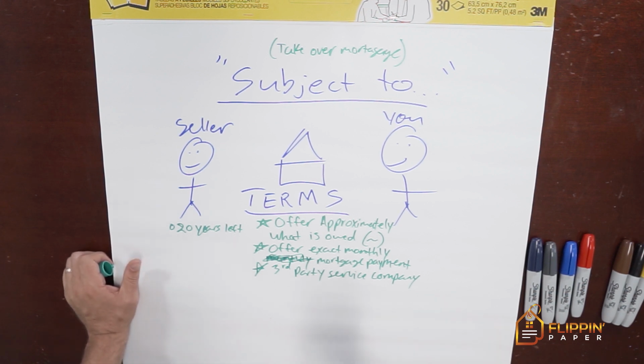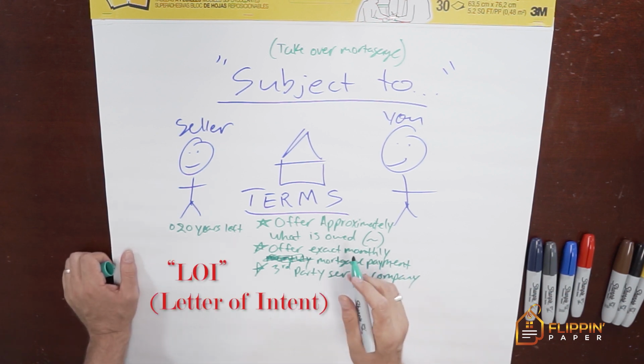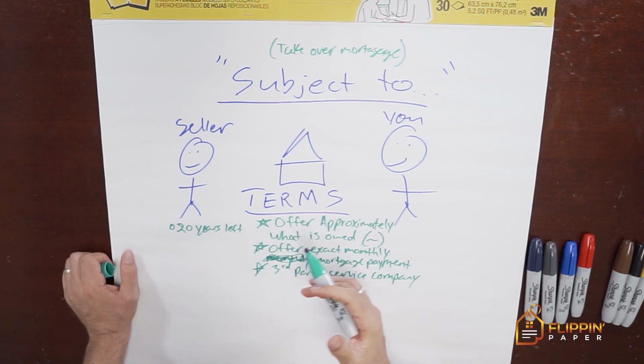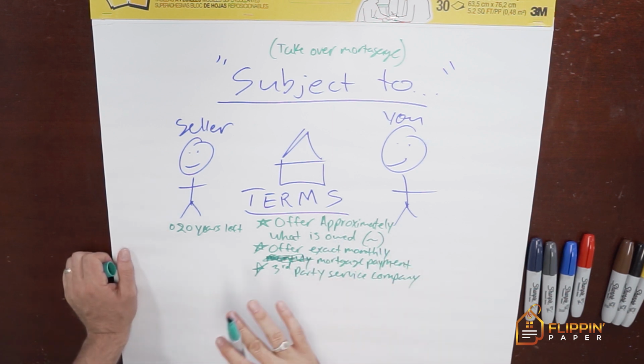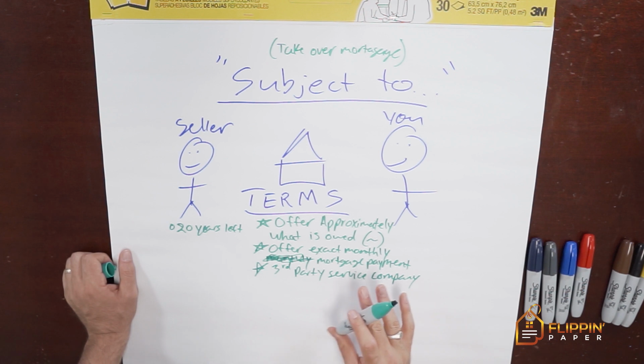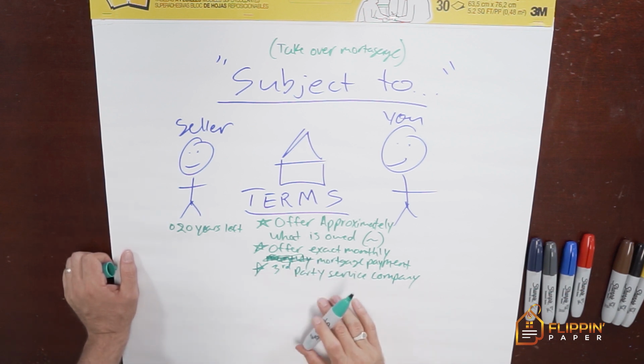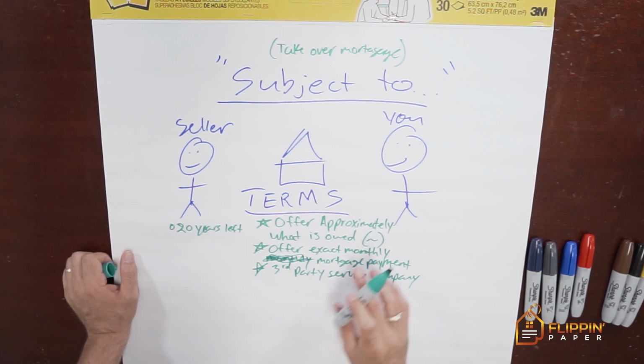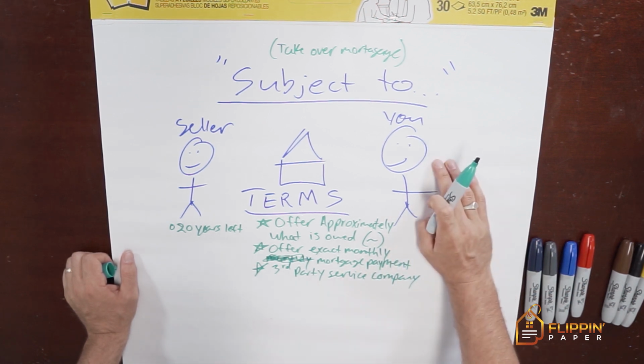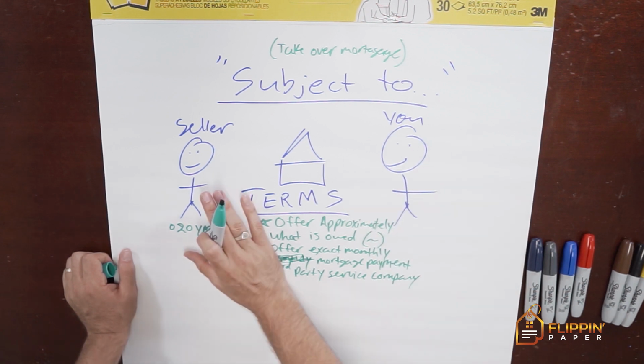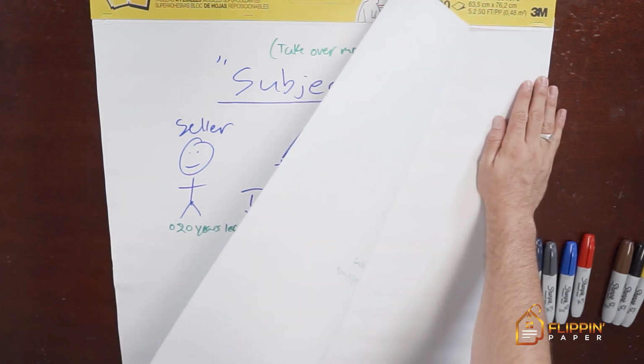Again, I want you to know that I use an LOI. A lot of people do have an exact subject to contract. It's fine. However you want to do it, there's really no wrong answer. Our title company puts all this together. We have a specific title gal here in Arizona that does these religiously. So she puts it all together. But you are the one taking over payments, and you'll own the home. The seller is going to be the one who has a name on the mortgage but doesn't own the home anymore. I actually want to do a new page to re-explain subject to.